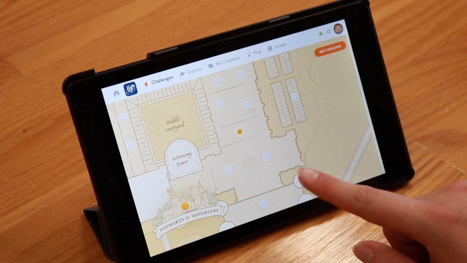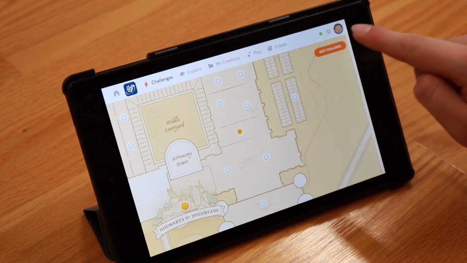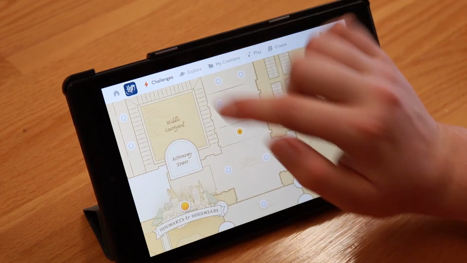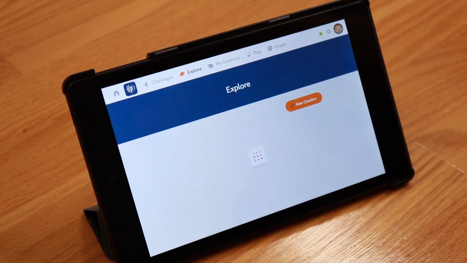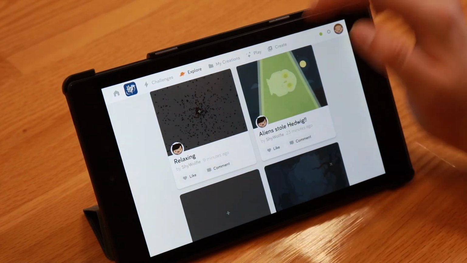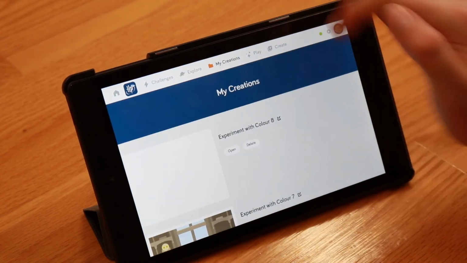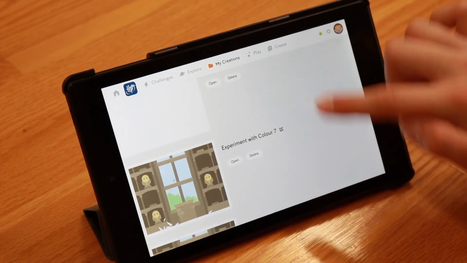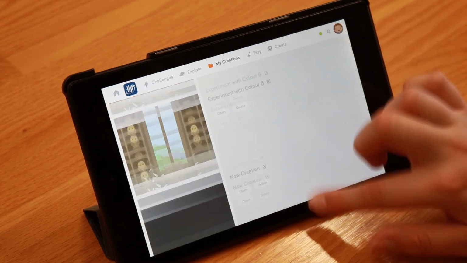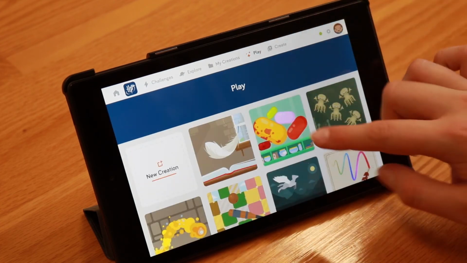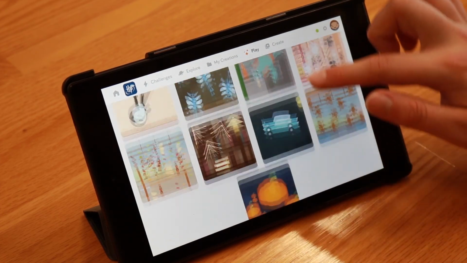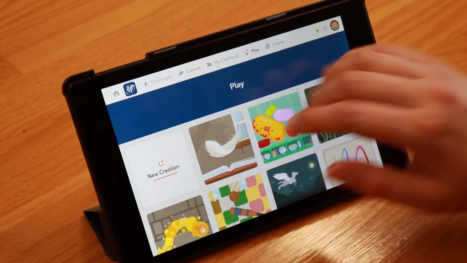Some other things you might want to note on the app, there is a couple of different sections at the top here. This one, Challenges, is where we do all of our practicing and learning. Explore shows you different creations that people have made and submitted online, so there's different ones that you can try out if you want to. My Creations shows you everything that you have done, so every time you do one of the challenges, it will save what you've done, and you can see the different blocks of code that you've placed. Play lets you essentially just play around with different games and different coding methods with different challenges related to Harry Potter.